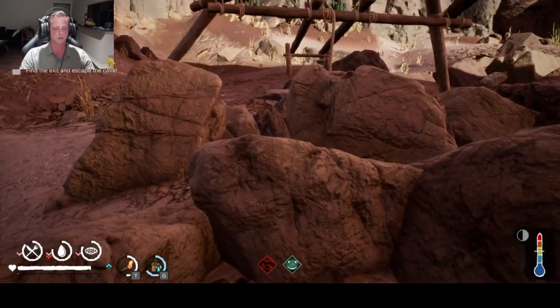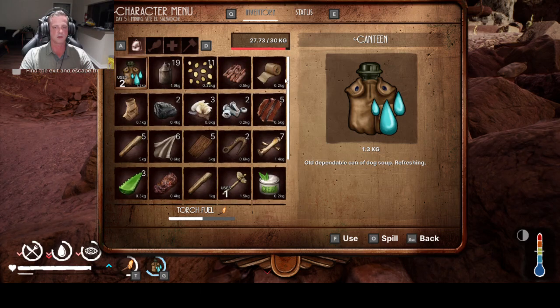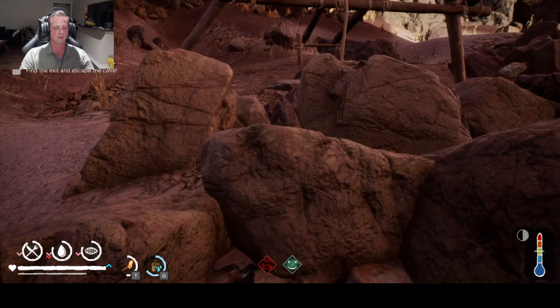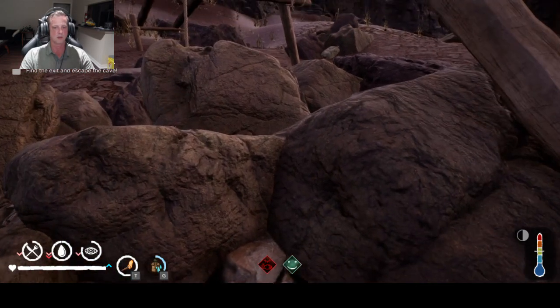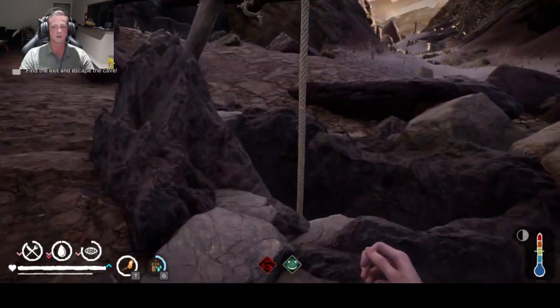Anyway, let's use a bandage. Or the easy out. That. Water. And replenish the oil on the torch. Oh, please, just go around.